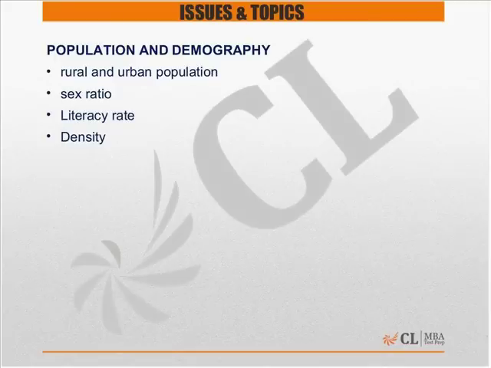Nagaland once showed maximum population growth, maximum decadal population growth, approximately 64 point something percent. But in the decade of 2001 to 2011, a single state showed a negative population growth rate, that is Nagaland. So these are some trends which you have to analyze. Just learn the top 5 states, bottom 5 states according to population, density, sex ratio, literacy rate, etc.